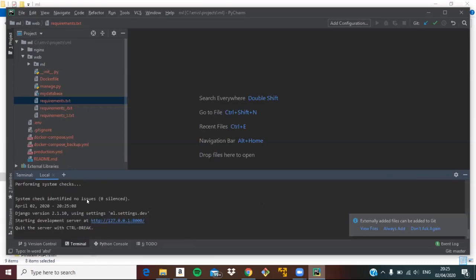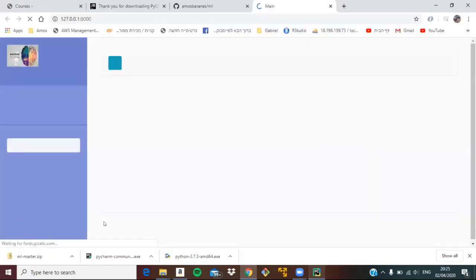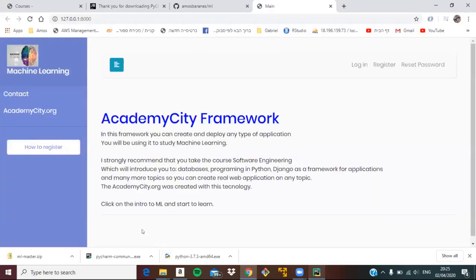Okay, can you, Gabriel, mark it? Yeah, click on it and it will open a browser, because this is just an email. This is just a browser. Wow, beautiful. So you just got into the main screen. Basically, you have a running application written in Python with the Django framework, and we're going to use that for learning machine learning in the right way, meaning how people do it in real life.